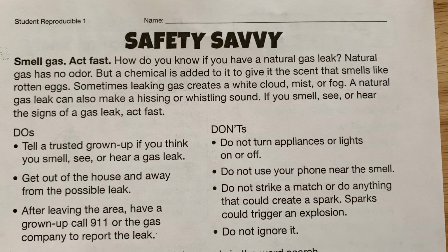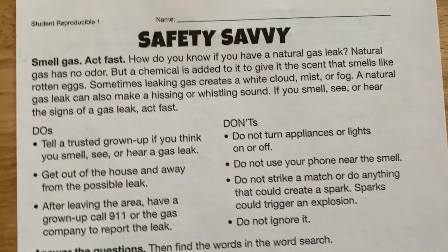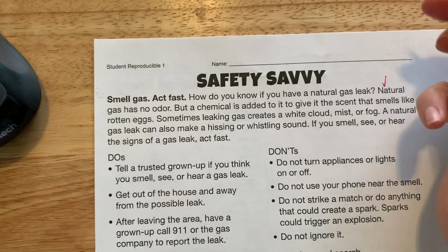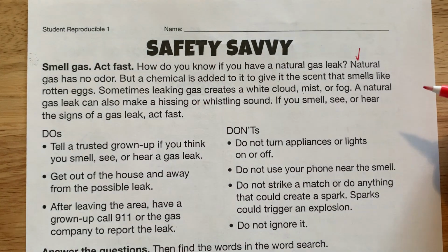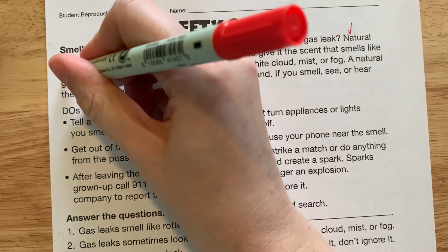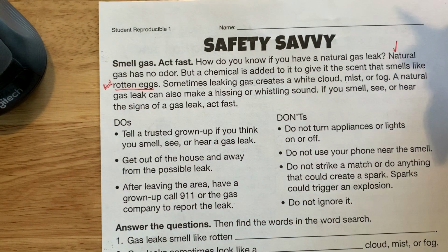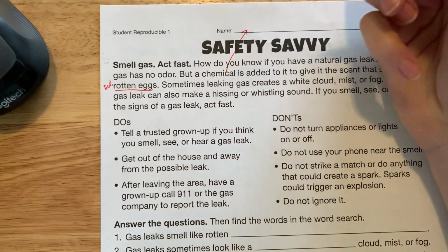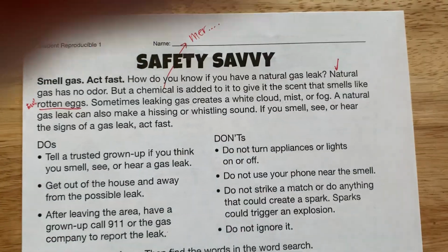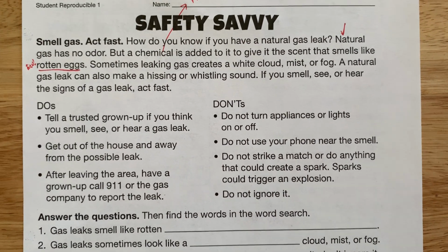Natural gas has no odor. I learned that yesterday in the videos that I watched. It was called MERS something. A chemical is added to it to give it the scent that smells like rotten eggs. Ew. If you watched the video like I did, you saw this chemical. It's myrrh something. Sometimes leaking gas creates a white cloud, mist, or fog.